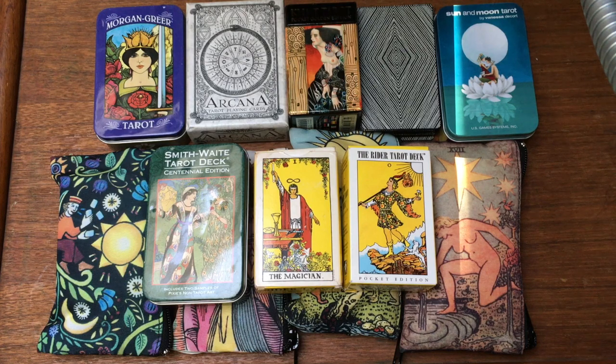And not just because they're cute, they're adorable, they're little, which they are. But also because, for me, the whole point of a pocket-sized deck is that it's portable, right? And that doesn't just mean that the size of it makes it good for throwing in my purse or in my backpack. That means that it's the kind of deck that when I take it with me, I can really use it. It reads really well. It reads for a bunch of different people. It's very accessible, and it's durable. So the cardstock really holds up, or the packaging really holds up.